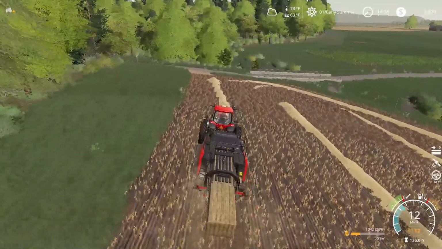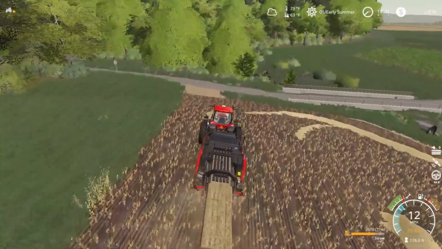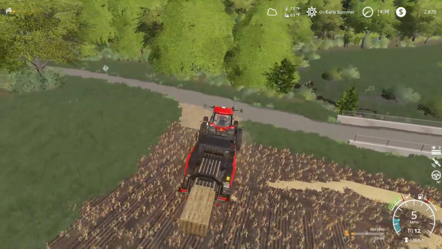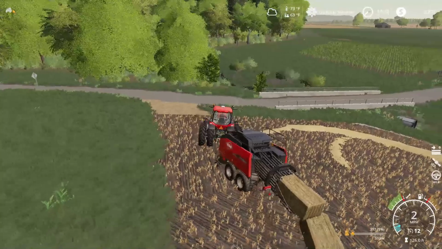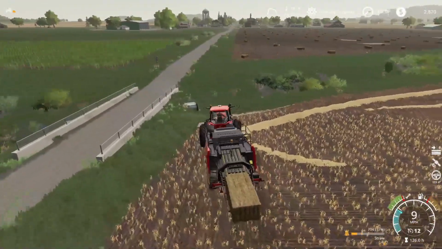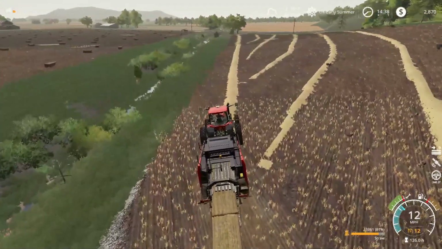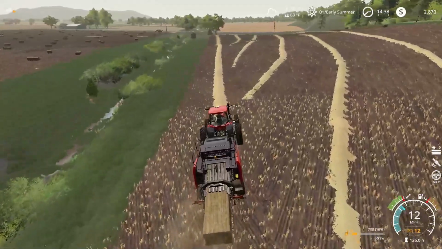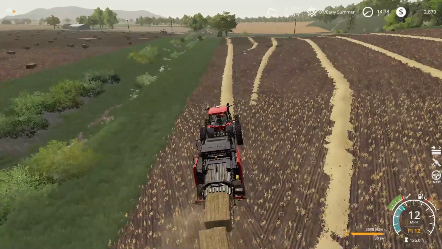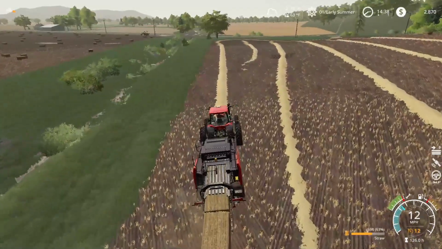But this field needs corn in it right away. I noticed the pH value says it's bad, but we may just wait to put down lime in this field just because we don't really have much time. So we gotta get that corn in the ground and get that growing so we can harvest that in the fall. So we may just pick up these bales, put down some liquid fertilizer quick, and get this field planted.